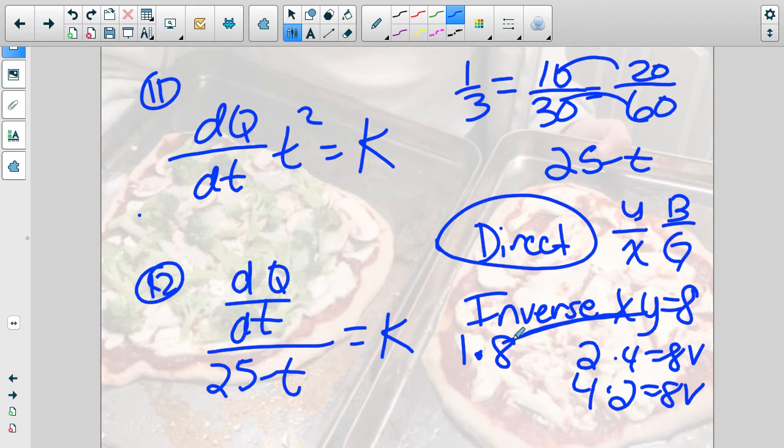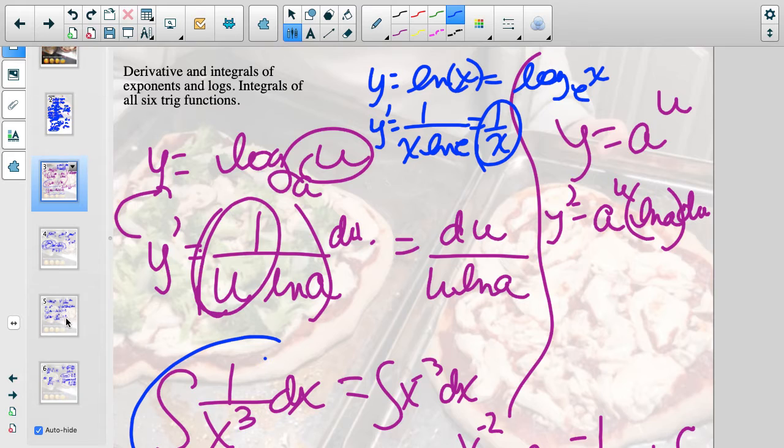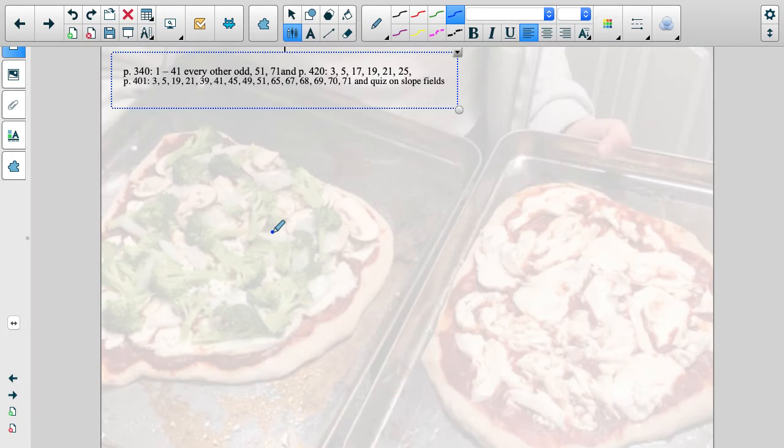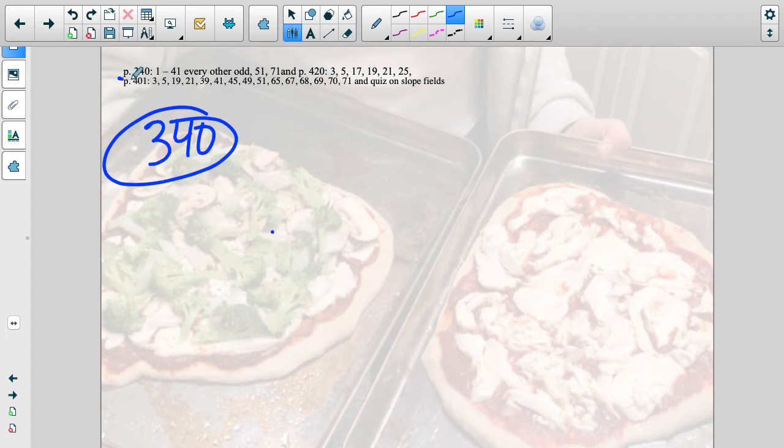So now let me do this. Let's go to this. All right, so I'm doing page 340. Oh, by the way, please notice it says every other line. Circle them in your book, make sure you don't do too much. All right, every other line. So number 1. You probably don't want me to do number 1. You probably thought you could do number 1. So let me pick another. Let's do 41. Let's jump to the hardest ones.